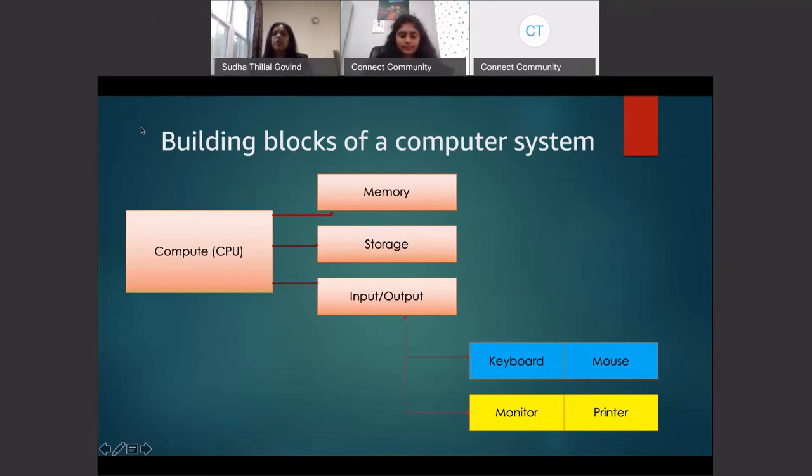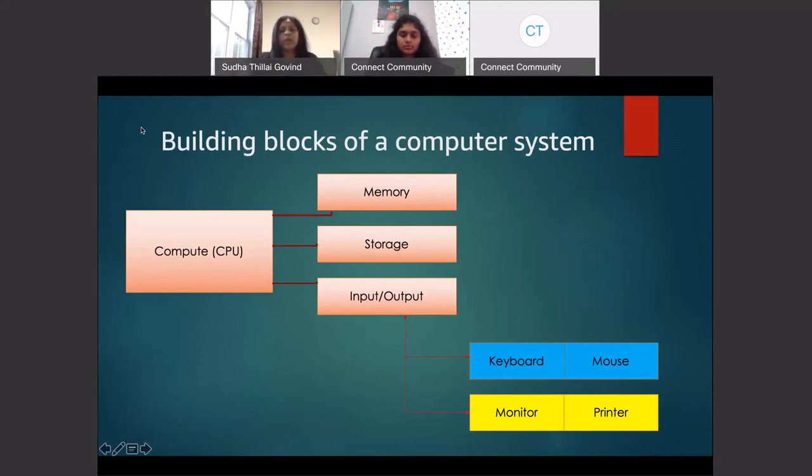So what we are talking about is just one single computer. And how do you interact with the computer? You need some kind of input and output devices, and the very basic type of input device is a keyboard, mouse, and we have a lot of other devices that you know of. And output is whatever the processing is spitting out. It needs to give it to the end user, right? So monitor, printer, these are all different types of output devices. So this is a very basic building block of a system.